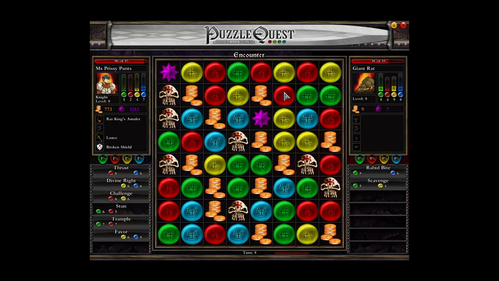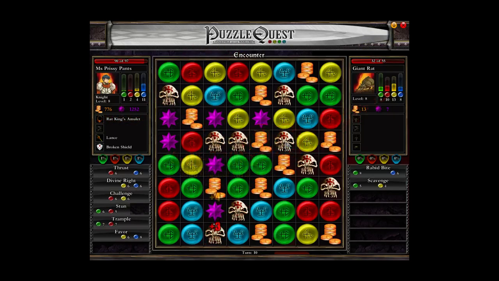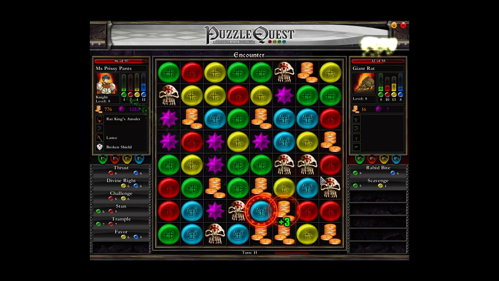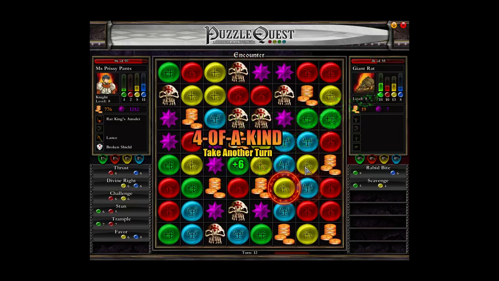For my troubles, the answer is a skull match. Yeah, that was a pretty good mana spot right there. But, oh, I just set up a 4 of a kind. But the skull match I think was worth more. Okay, can't do anything there. Red, nope, so we'll get green. Oh, I just set up another skull match. But he chose not to take it, so I set up a skull match for myself. Oh, I'm so good at this game. 4 of a kind, totally missed it.